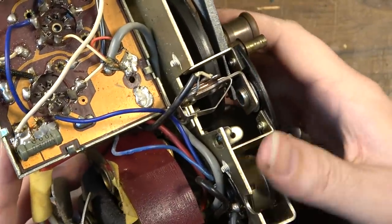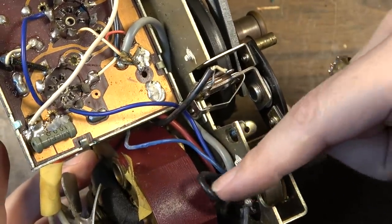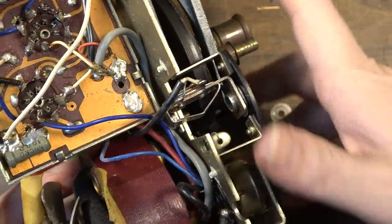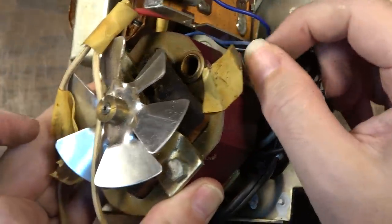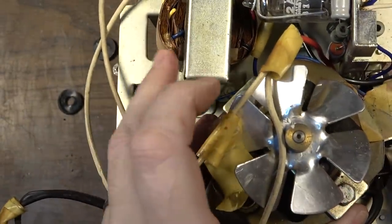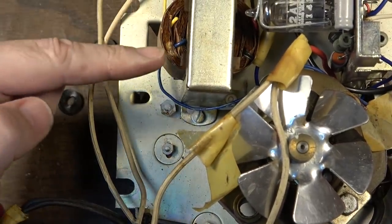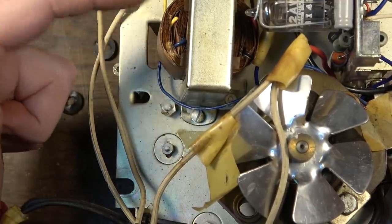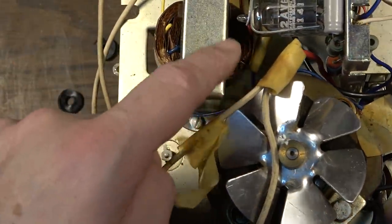It's going to one side of the motor. This black wire is coming from the switch. So this black wire is going through one side of the motor. This blue wire right here is going over to this transformer, to one side of that. And it looks like the blue and the yellow are one side of this transformer, and then you've got a black and a red on the other side.